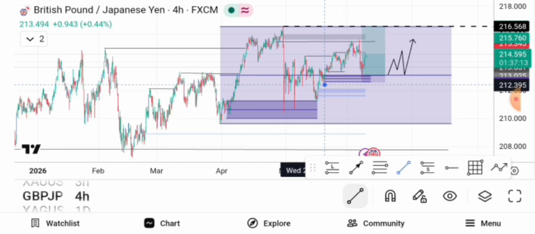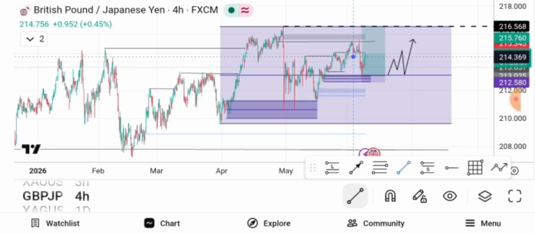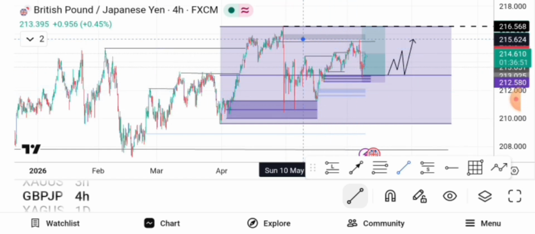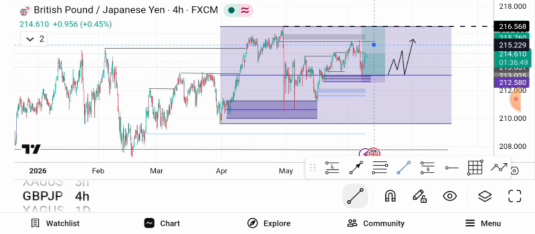Now for this market to come down to this area to mitigate here, this fair value gap here needs to be mitigated. The market needs to mitigate here. Then I will look for the order block below the fair value gap to target as my entry. So that is how I identify my trades, and that is how I'm able to catch this trade that is going up. So we are targeting this high.